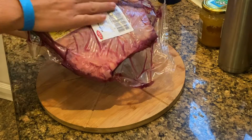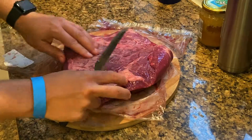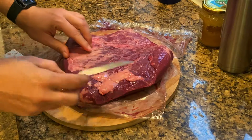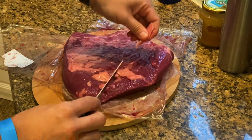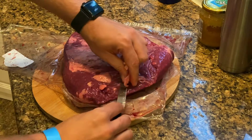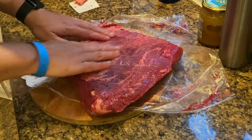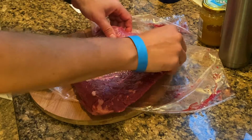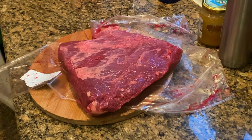So I bought a piece of brisket here. As you can see, a very nice 1 kilogram and 900 grams, so probably almost 2 kilograms. A very nice piece of meat. I had to remove only a few little pieces of fat here. So I'll quickly walk you through the process of how I prepared this brisket in this open charcoal grill.